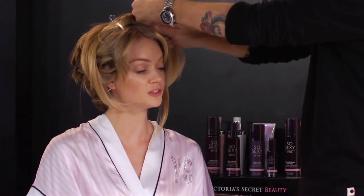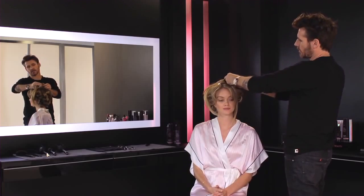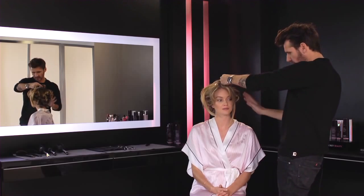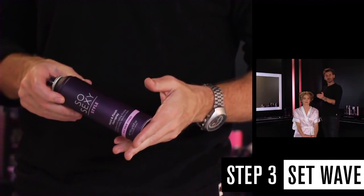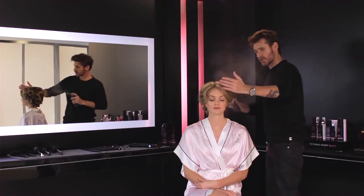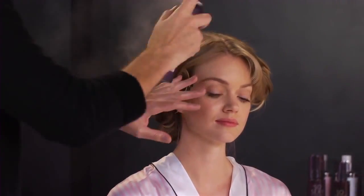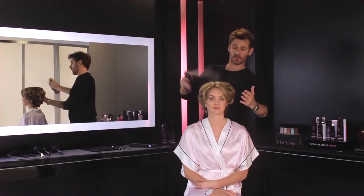So do you want the volume more at the bottom than at the top? I think for this season the hair was a little bit flatter. It still had volume in there, but it wasn't as big. The volume was coming from sort of your cheekbone down. So once it's all in pins, I'm just going to use a bit of hold and finish hairspray. Just work through the look. Depending on your hair type again, if your hair's fine, it just helps hold the setting and gives it the gloss that we want.